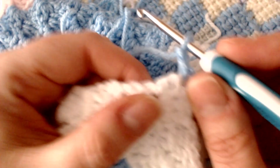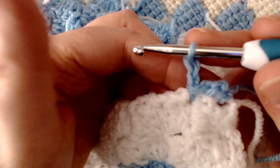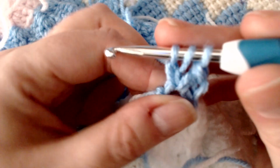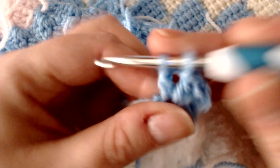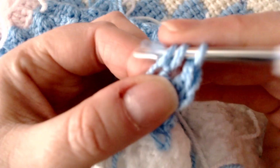We are now going to skip over to the gap between your blocks and pop in a slip stitch, then chain 2, turn your work and work 3 double crochets around that chain 2 that you have just created. Chain 5, place a double crochet in the third, the fourth, and of course the fifth chain from the hook.